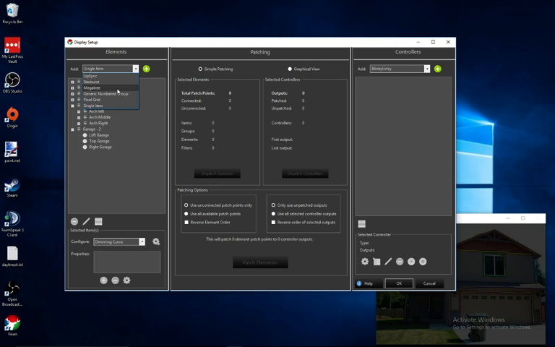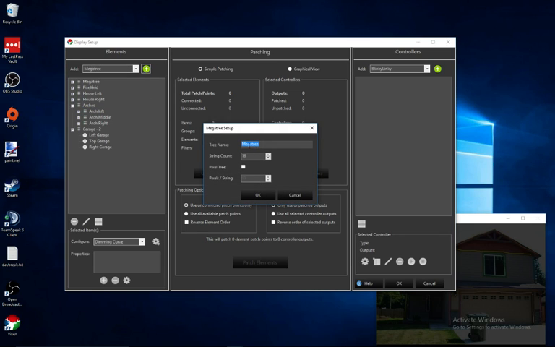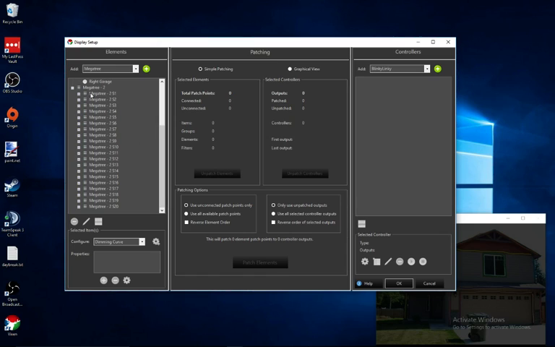are the mega trees. So to do the mega tree, you're going to add that. It's going to ask you whatever you want to call it, how many strings you're going to have. Now in ours, I think we want to do 20 strings. It is a pixel tree, and we have 25 pixels per string. So that's the way you want to set it up in here. They go up and down, in a zigzag kind of configuration, but we'll configure that later. So that's how you want to set up the mega tree. You click OK, and it's going to set up this whole mega tree for you. You don't have to do anything other than that.